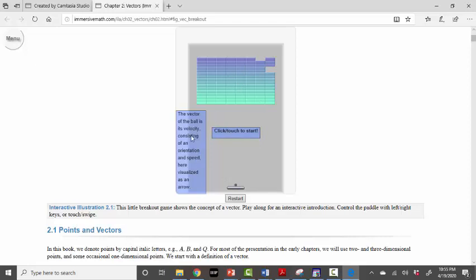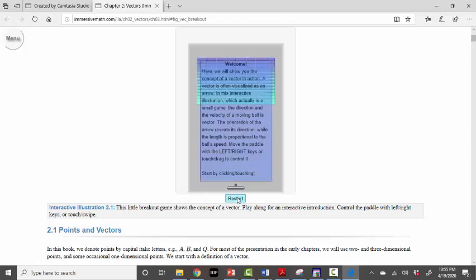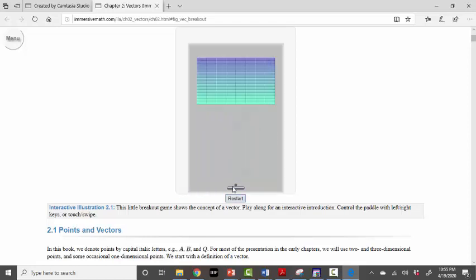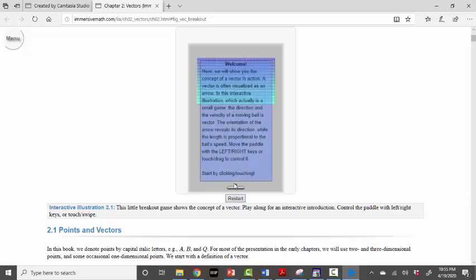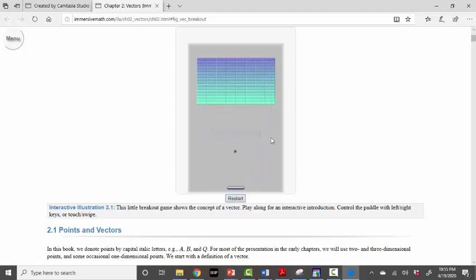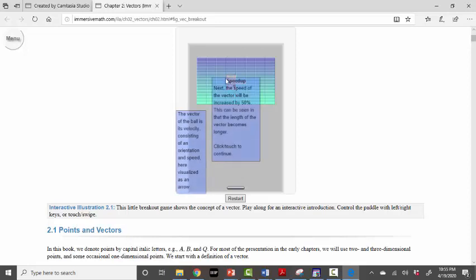I'm going to send this link to you all, and I want you to go through this. It's actually a game, but you could think of the vector, so when the ball is released, it's going to kill some of the squares. So cancel out some of the squares. Now this arrow that you notice, and I can move this right or left to catch the ball. This arrow is indicating the direction by the arrow and the speed. So the length of the arrow denotes the speed.